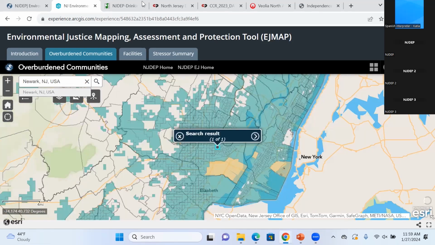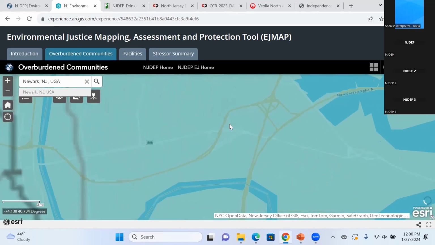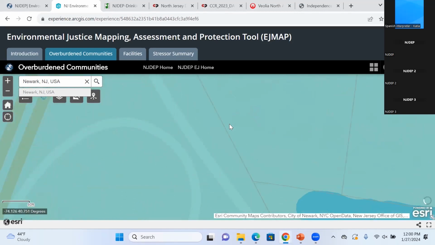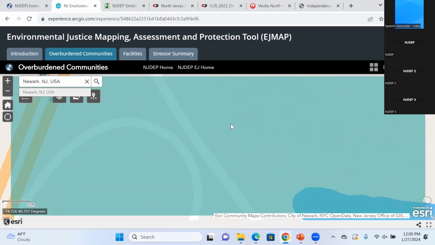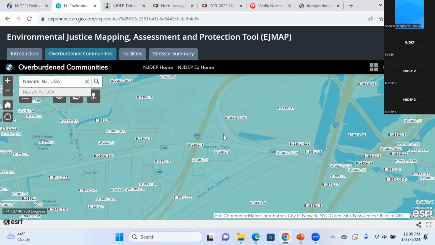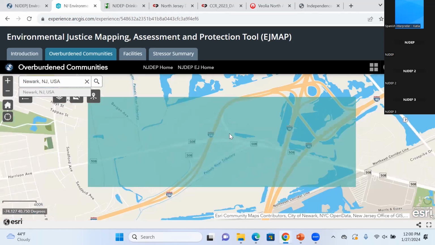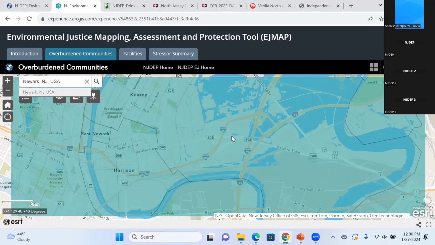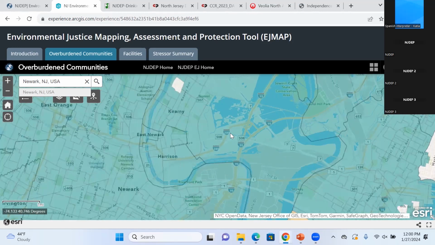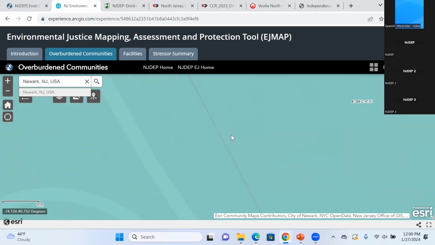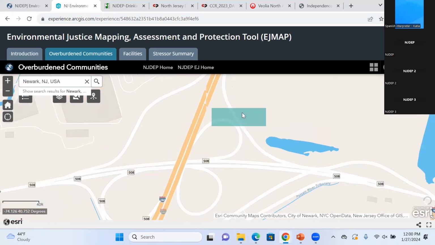All right, so you've seen this already, where you have a map, and as you scroll through, you start to see various shapes, whether they be contaminated sites or air sources or what have you. In this case, in terms of EJ Map, it's going to show you where the environmental justice community areas are and what facilities subject to EJ are within that area. There'll be different shapes for the different types of facilities, whether it be a major air pollution source or a solid waste facility or what have you.